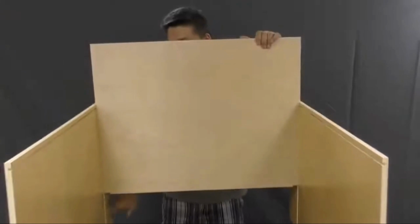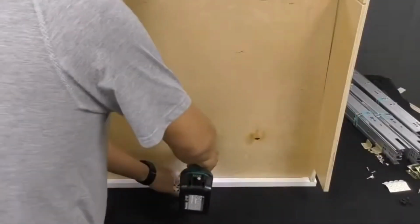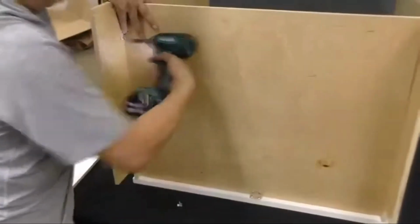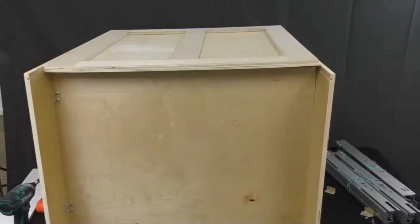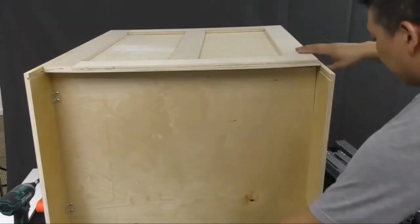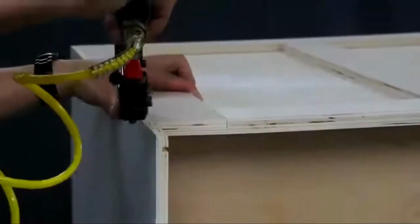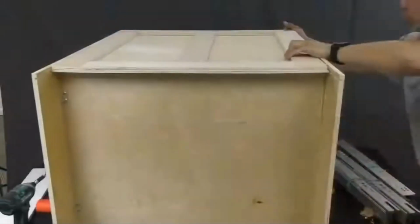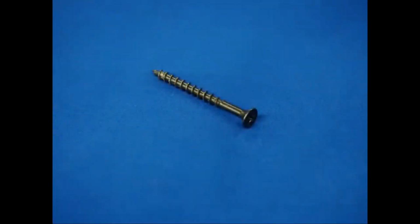Slide the bottom in place and use a rubber mallet or dead blow hammer to ensure it fits properly. On the underside of the cabinet, fasten 90-degree assembly brackets to the front and one side. Slide the back panel into place and then fasten it with staples. Fasten the back panel using the 1 3/4 inch wood screws.